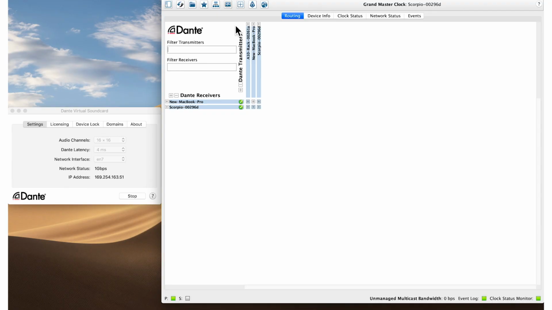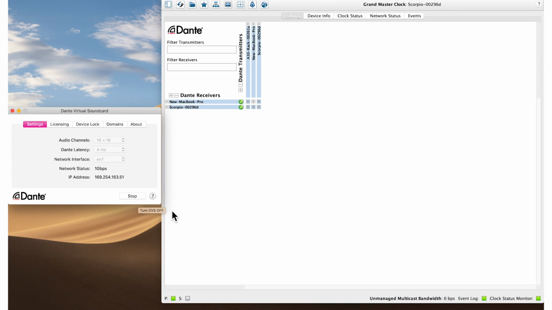So you install those apps and then first of all, you open Dante Virtual Soundcard, and here you can choose how your computer will appear on the Dante network and how many inputs and outputs it has. In this case, I've set it to be a 16 by 16, but you can also set it to other combinations of 32 by 32, 8 by 8, 4 by 4, what have you. You can set the latency and choose your network interface, but when you're ready, you simply hit this button in the bottom right-hand corner and set that to start.